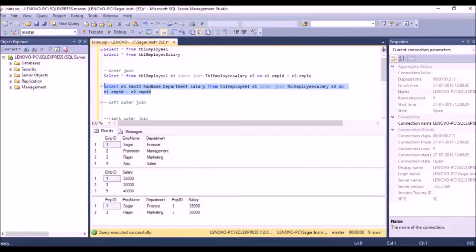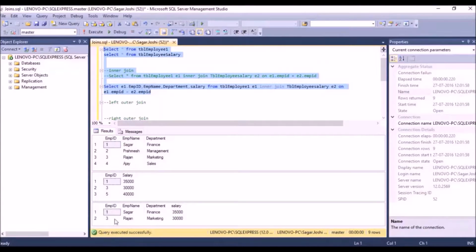I'll comment this. I'll run this query. As you can see, there's only one emp id in the output, and the rest of the corresponding values have been displayed. So this is all about inner join.